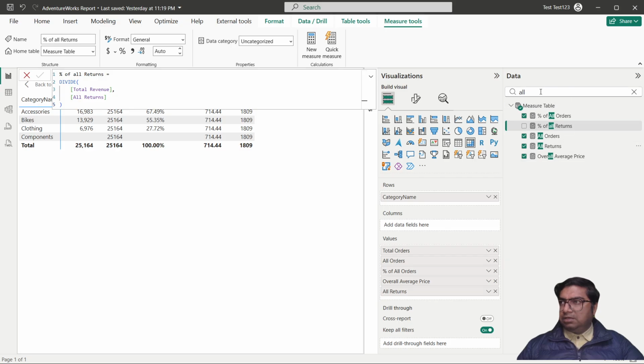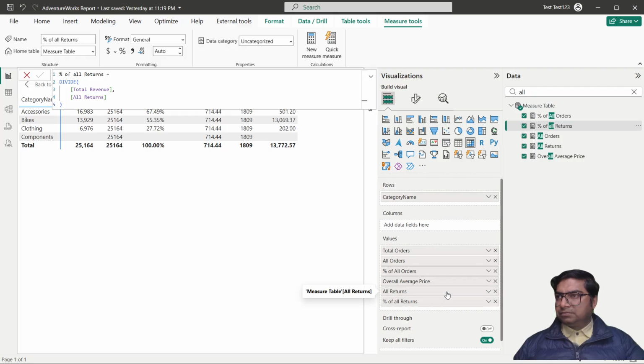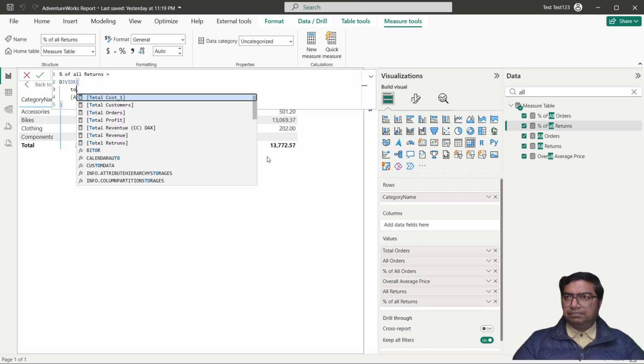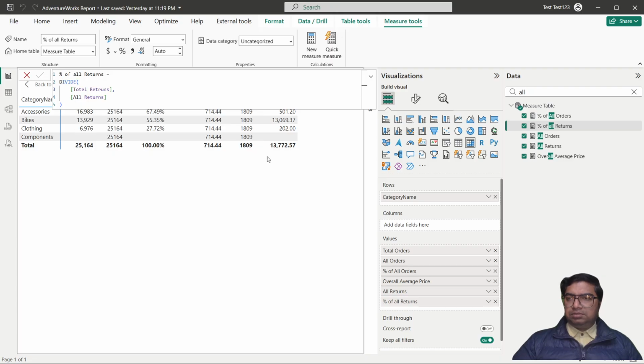And I will search, oh, that is the percentage. I need to search the all return percentage here, right? So all return would be the percentage. Oh sorry, this should not be, I'll check the, oh, this time I took the revenue, I want the return, total returns, right? That's why there was a problem. Now that is okay.